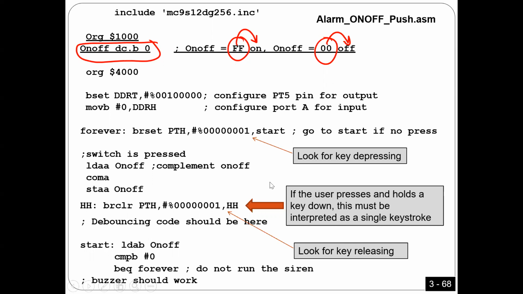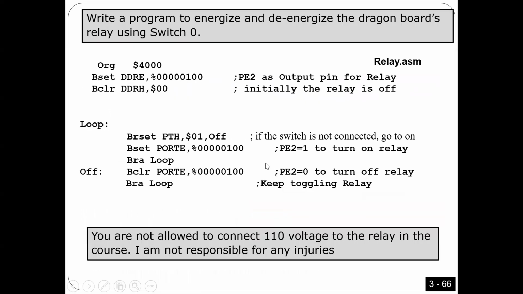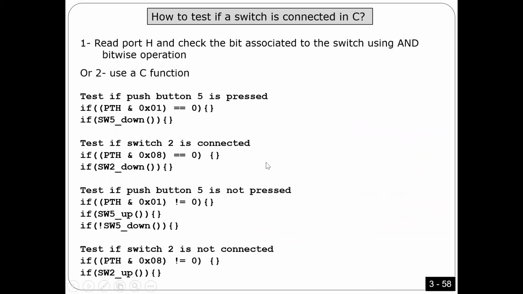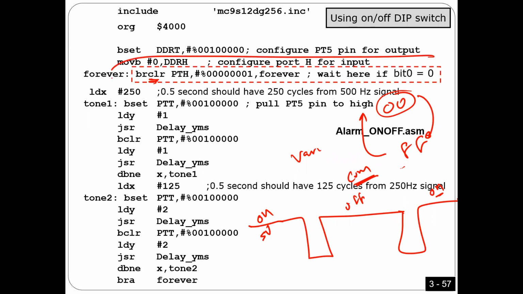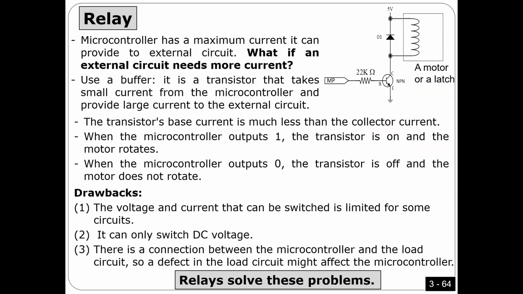Okay. So I'm going to show how it works. You can see here the code is not as easy as before. Yes, because if I go before here, look, it was just 1 line. Here it was easy because all I had to do, if I want to know if it is on or off, is just check the bit, 5 volt or 0 volt, right? However, here it's a little bit more complicated.